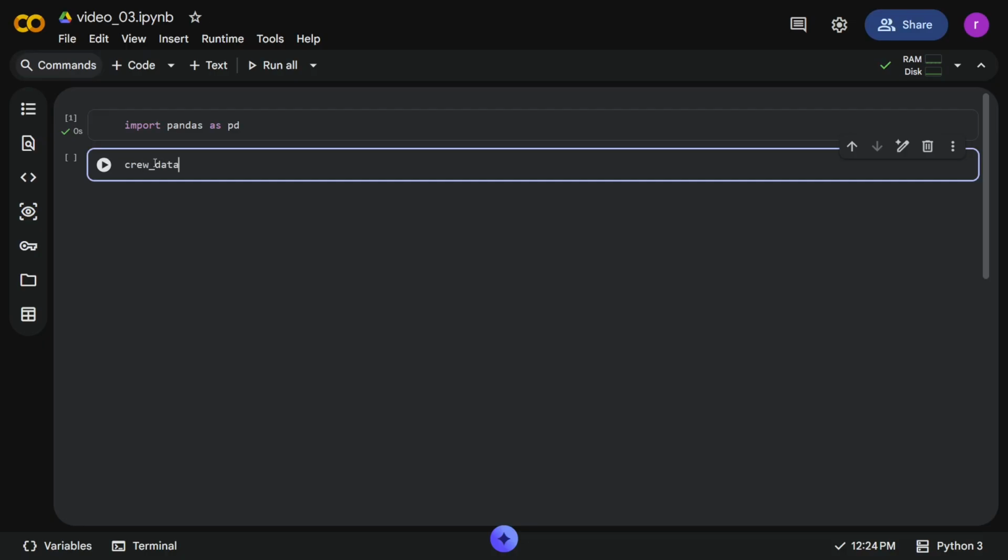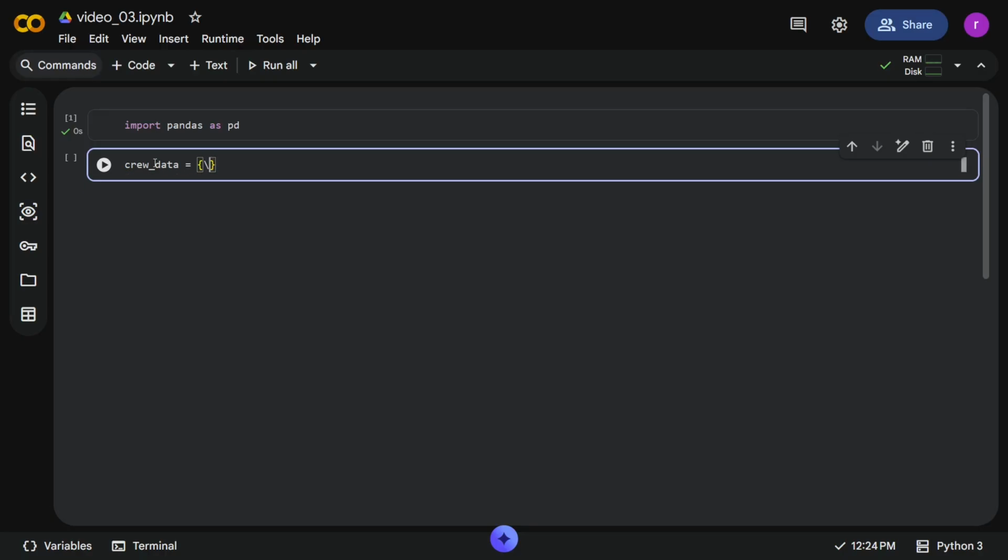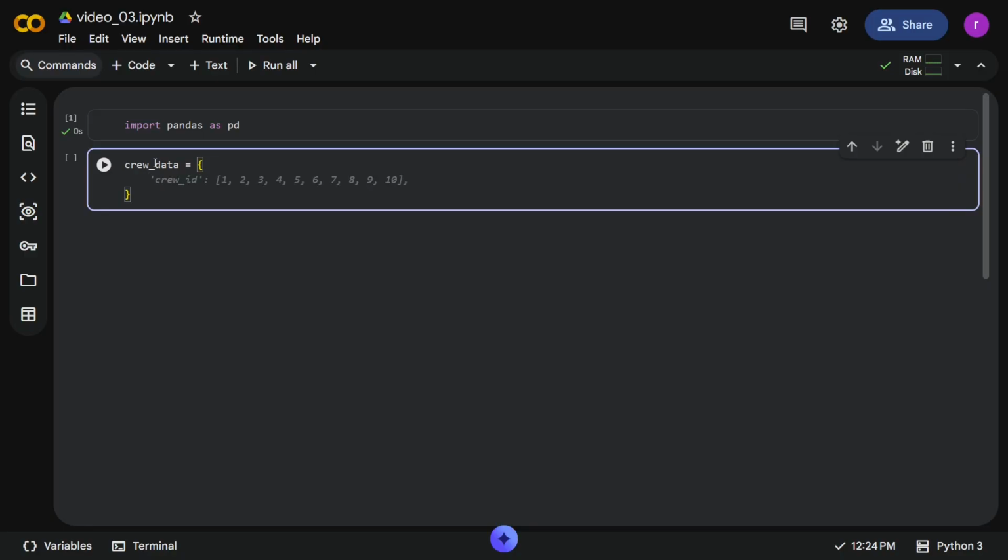Crew data. Name. And then a list with names.